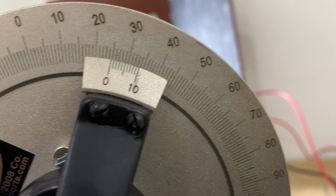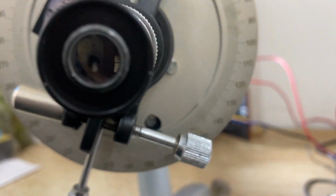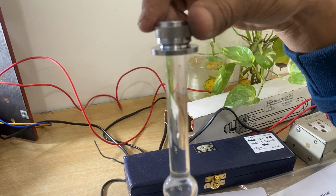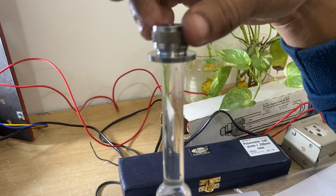You can see the vernier. As per your books, you can study. And these are the two readings. Now I have to fill the tube. This is a tube which I have already prepared, with the bulb, definitely, just to show you what to do with the bulb.